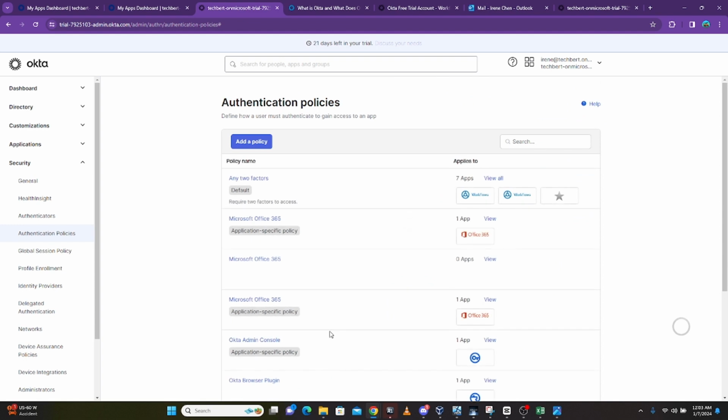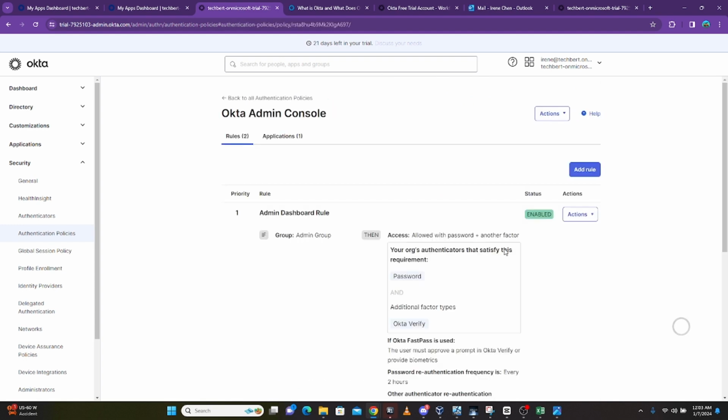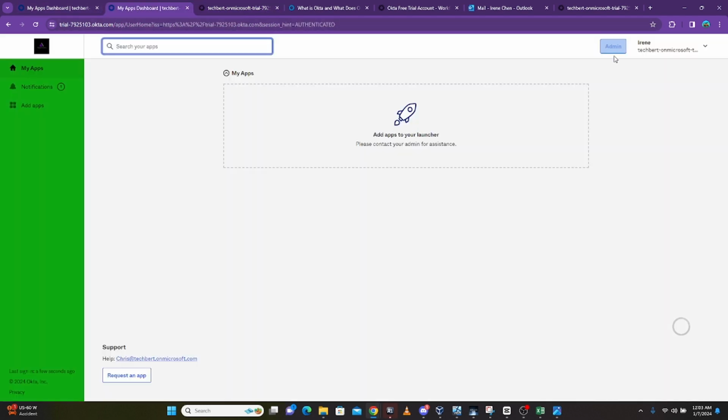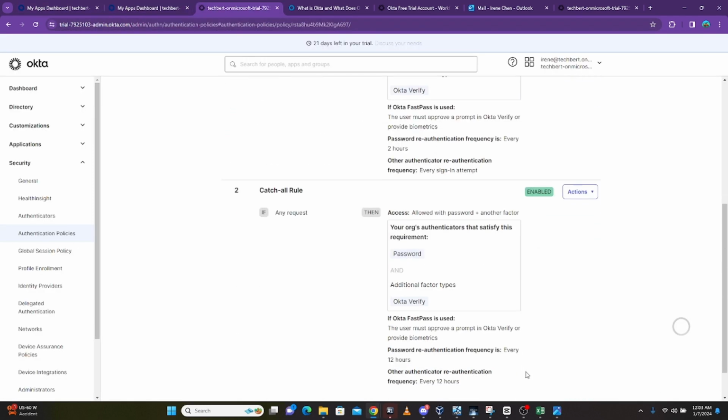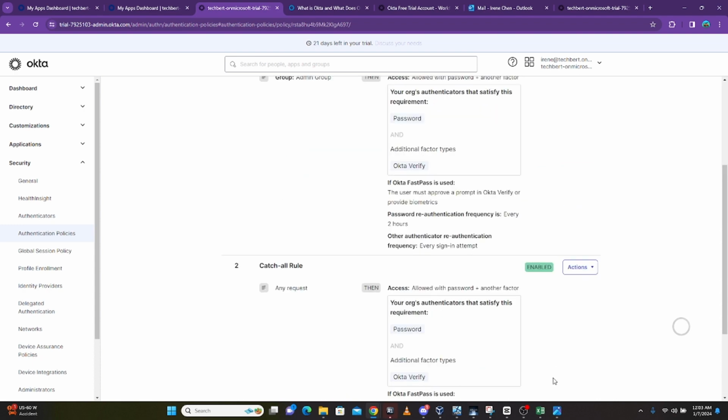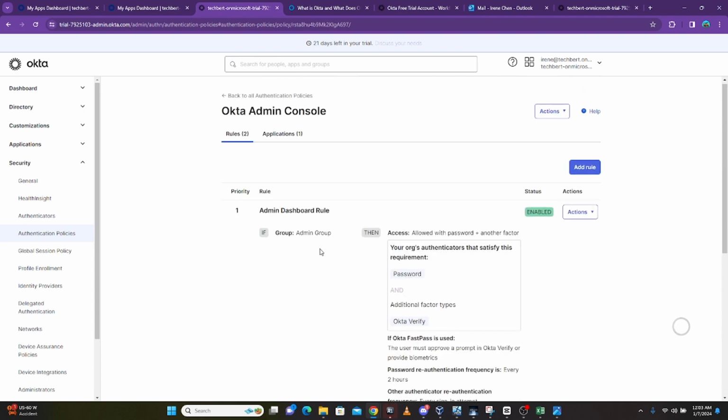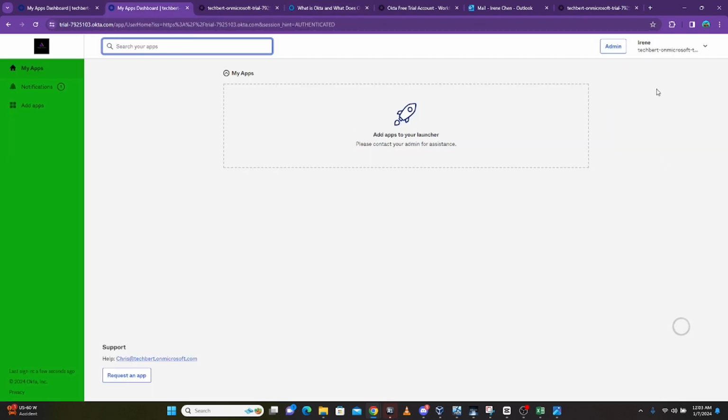The other thing is that when you come to the admin console, so this is the admin console. When you come to apps and click on this, it brings you here. The admin console is actually recommended by Okta that you set up another authentication policy, so that if any admin is trying to get access to the Okta admin, they need to verify their identity. It's very, very important because that is where everything works.